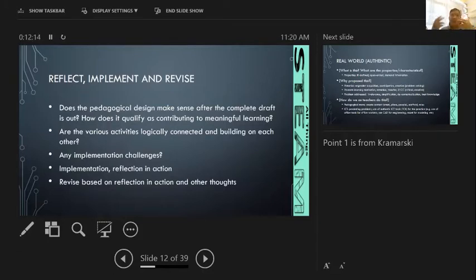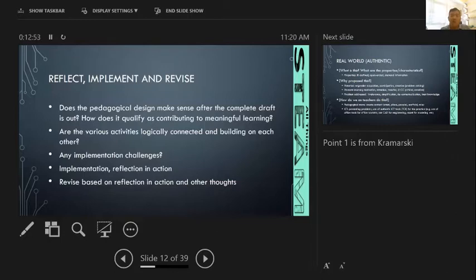So after you come out with the first draft, you need to carefully think about whether the whole plan makes sense. Have we missed out anything? And then you can also think about whether, when we implement this, there are challenges that we have not thought about. Then your lesson becomes a first round. After the first complete draft, you refine it one more time, then you go and implement. When you implement, a lot of things that we did not think about will surface during the implementation. That's where we capture what was not so good about the design.